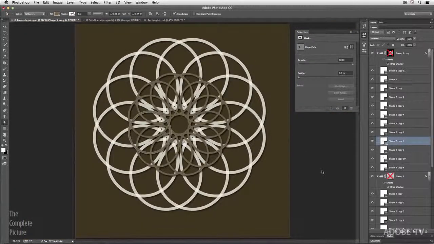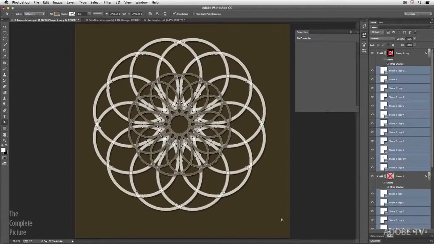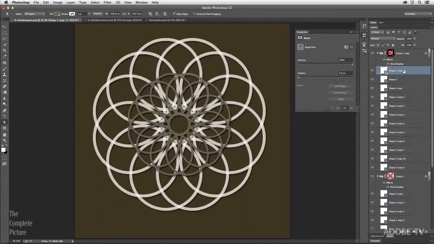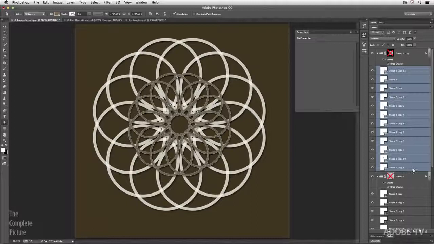Now, this next feature was added in Photoshop CC, and it was the ability to actually click and drag to select multiple paths, even if those paths were on different layers. And you can see all of those layers have now been selected in my Layers panel. But sometimes we want kind of a more subsection of layers to choose from. So what I'm going to do is I'm going to click on this top layer here, and then I'll hold down my Shift key and I'll go ahead and click on the bottom layer. So now all of these small circles are targeted in my Layers panel. They're not necessarily selected, but they're targeted here in my Layers panel.